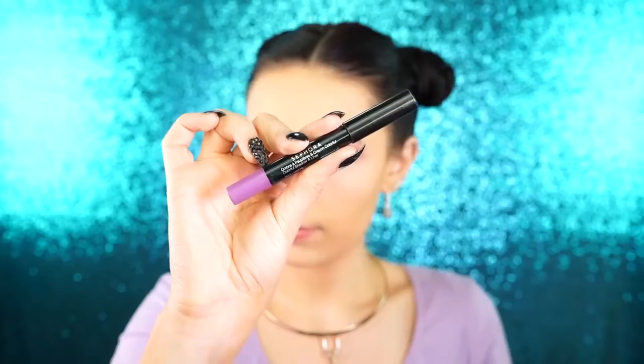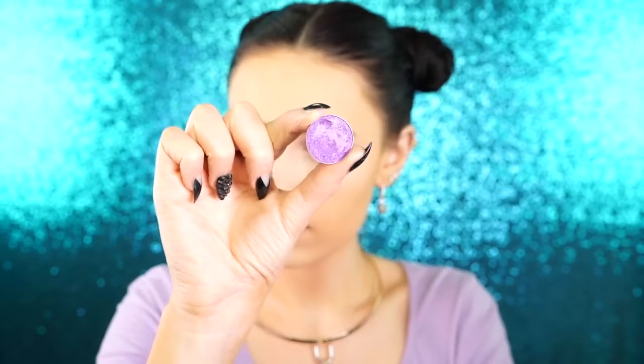I'm going to go in with this Sephora eyeliner — this is one I use a lot in my tutorials, it's just called Purple Matte — and I apply this to the outer portion of my lid. Then I'm going to go in with Masquerade, a foiled eyeshadow by Makeup Geek. I'm just taking this on a flat brush and applying it to the outer section of my eye. As you can see, it's very metallic because it is a foiled shadow — a very intense foiled metallic looking purple. It's really, really pretty.